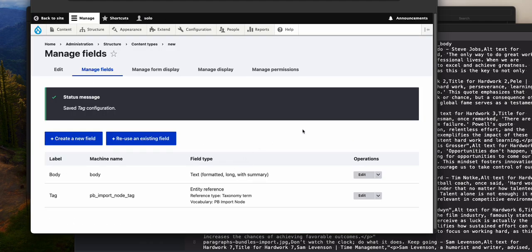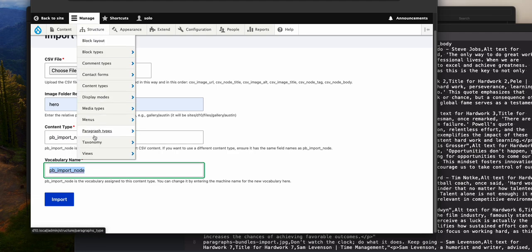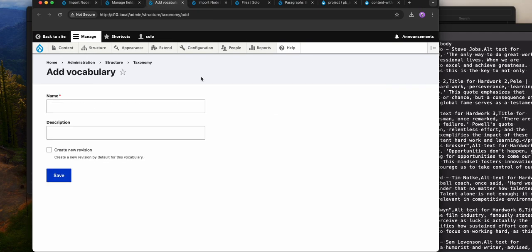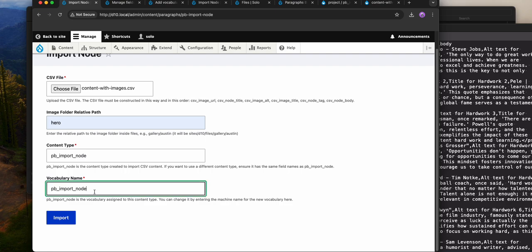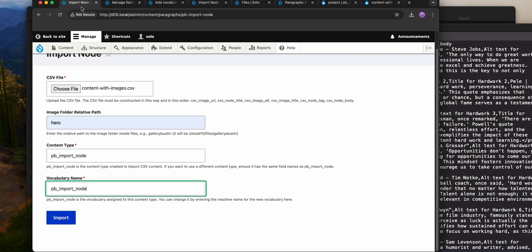The same goes for the vocabulary. This is the vocabulary machine name. If you add a new vocabulary, this is the machine name you want to use here. Same thing for the node: this is the machine name you want to use here. And you must have the same fields as this content.